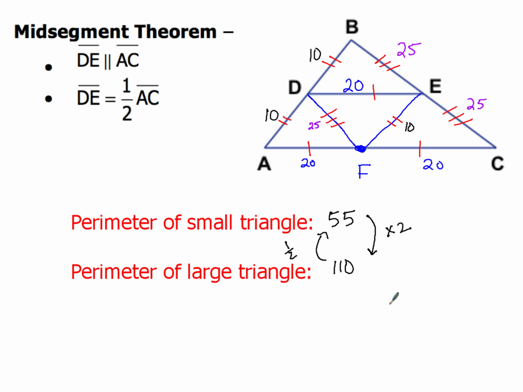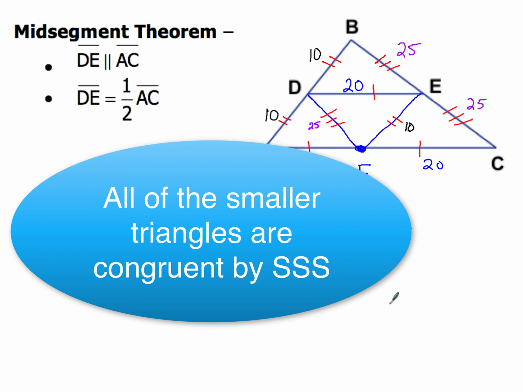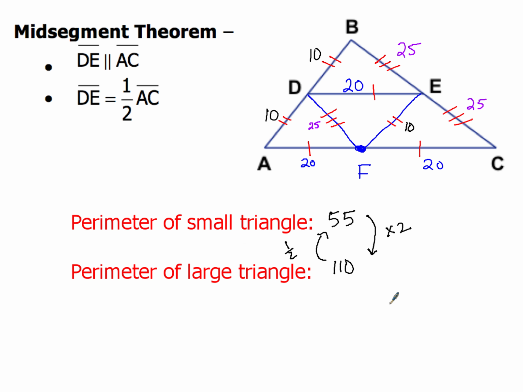That's pretty cool. But then there's one other thing I want to throw in here too while we're at it. Look at each one of those small triangles on the inside. Check them out. Each one of them would be congruent by what theorem or postulate from the last chapter? Do you guys remember all that stuff? Yeah, I'm sure you do. We got side, side, side for each one of those because each side corresponds to another side for all 3 sides. So we would be able to use our side, side, side congruence theorem for that. That's pretty cool. Now, enough about this mid-segment theorem, because we got a lot of stuff out of just those 2 little things right there.